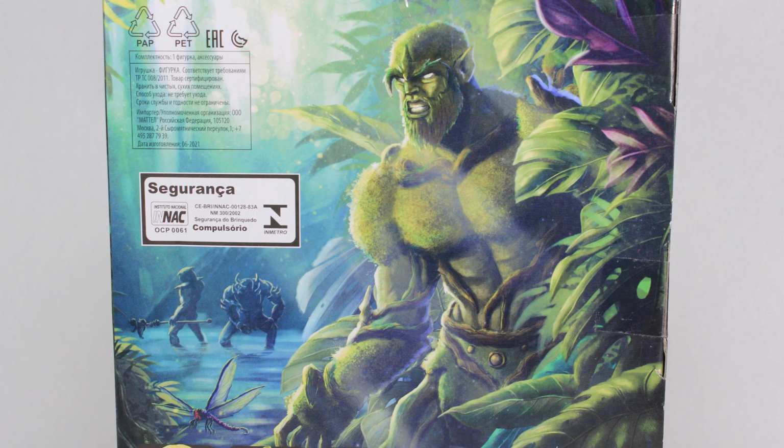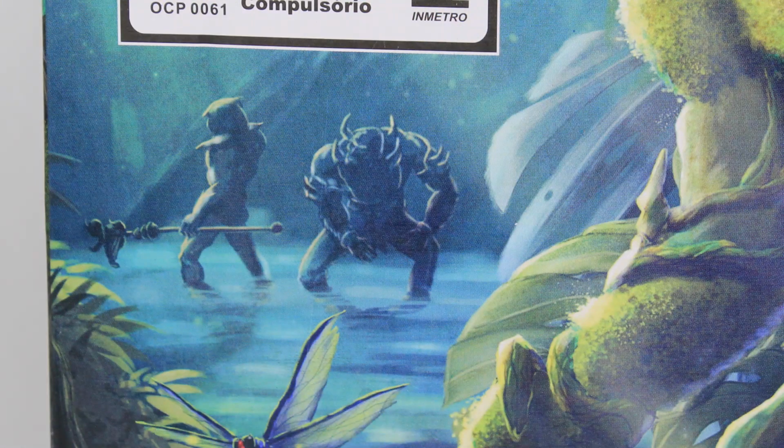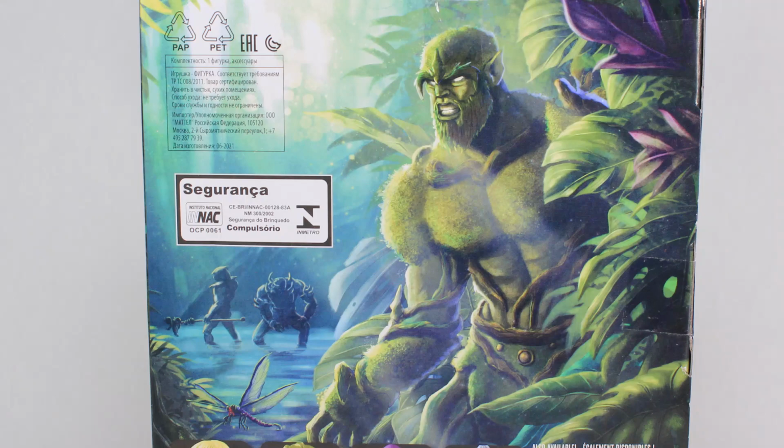You can see Skeletor and Beastman in the background, kind of trudging through the swamp while Mossman watches them in camouflage. Pretty cool stuff there. Love seeing awesome artwork on Masters of the Universe packages. I think it's essential for the toy line.